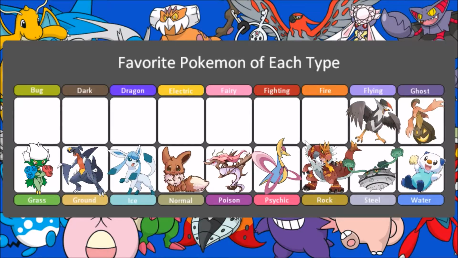It's the only bird Pokemon that learns Close Combat. You know how unique that is? It learns Close Combat for a bird-type Pokemon. This Staraptor will beat you up. As soon as it evolves into Staraptor, it learns Close Combat, and it will beat you up. It will destroy you.